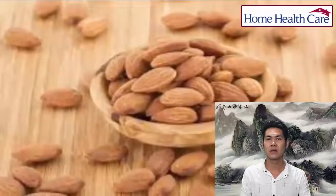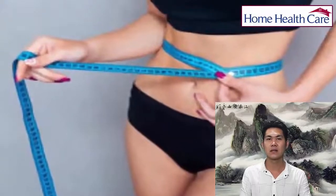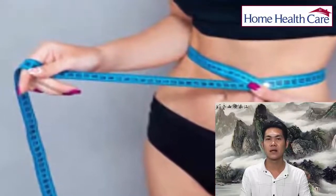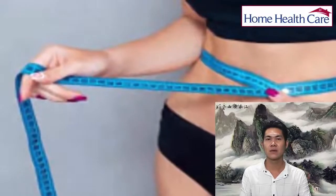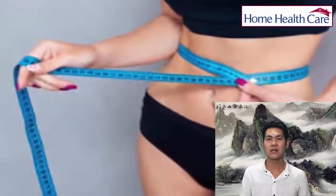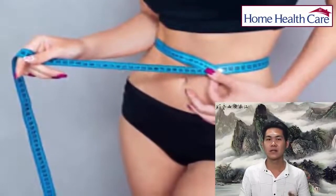Visceral fat releases cytokines, which are inflammatory molecules. It also causes the brain to release cortisol, the stress hormone. All of these substances are detrimental to your body, and obesity is not your biggest worry. Instead, it actually affects the natural production of insulin and can lead to health issues such as heart disease or type 2 diabetes.